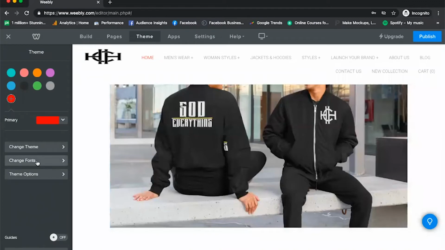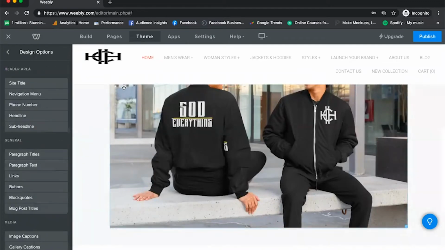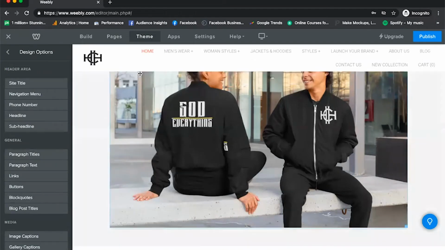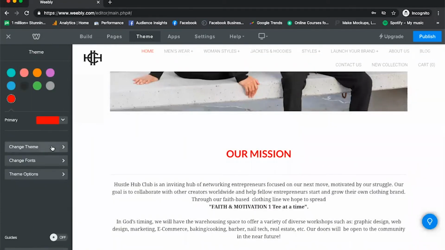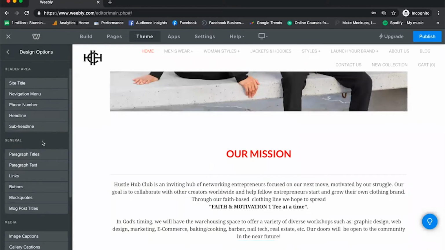Now, back here in theme, we'll be able to change our fonts. I'm not sure why this looks like this. Let's see. Okay, there we go. We're going to go to theme, and we're going to be able to change fonts from here. This is the way we can change the fonts to a certain selection.